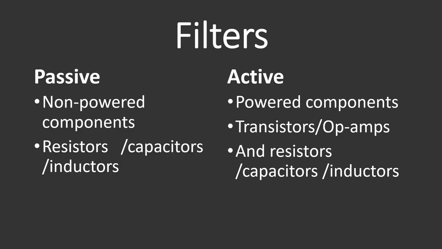Filters can generally be divided into two distinct types, passive and active. Passive filters just use components such as resistors and capacitors that don't need any power, while active filters use powered components such as op-amps as well as passive components. If you are interested in learning more about these components, I have videos on them linked below.